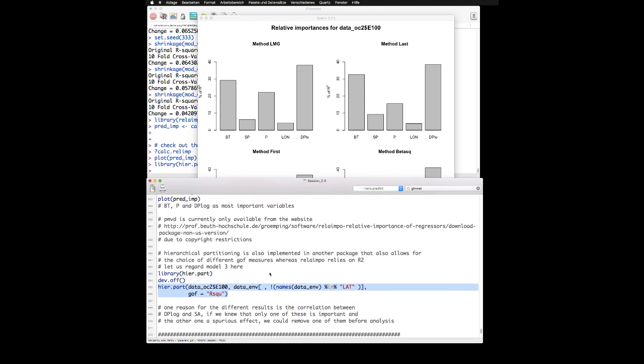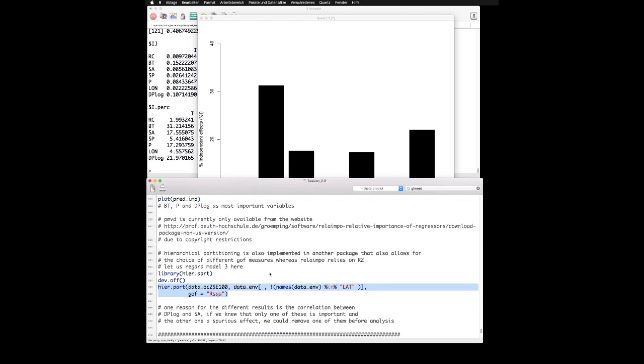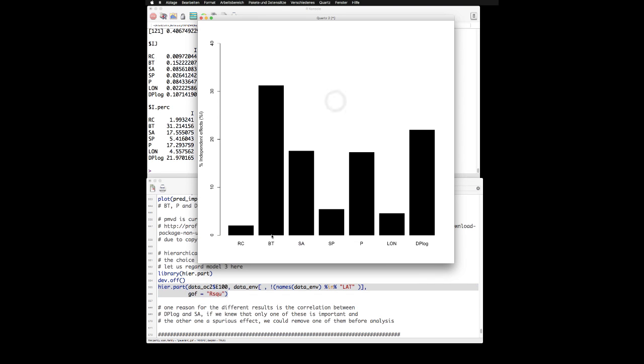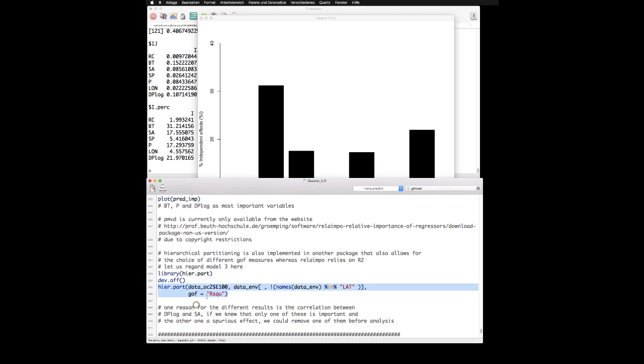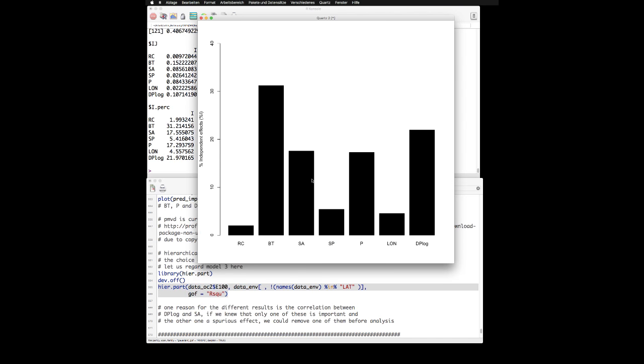Actually, different goodness of fit measures can be used for this function. And the result, if we have the model that would be the optimal LASSO model, and we see that we come here, based on R², to the same conclusion that BT, DP log, P, and SA are the most important variables in this model, and we can conclude, based on our scientific roadmap, that these 4 variables are most important, which was our initial question.